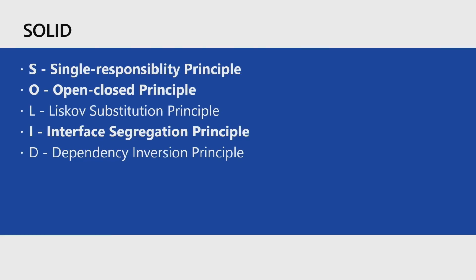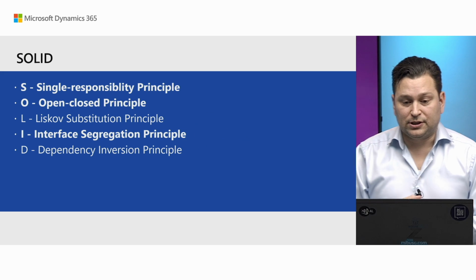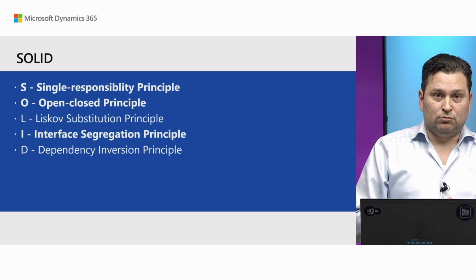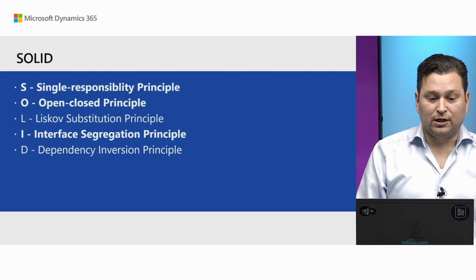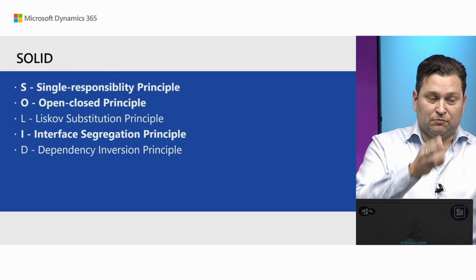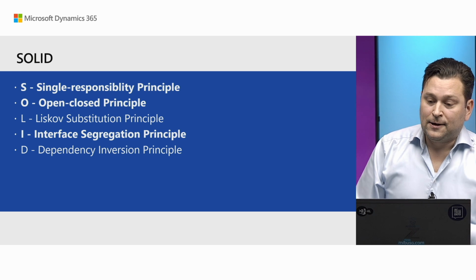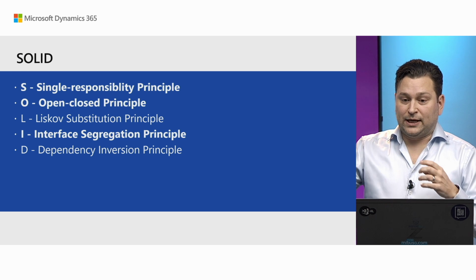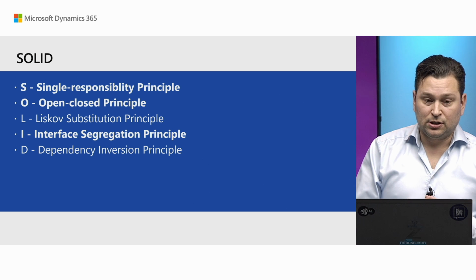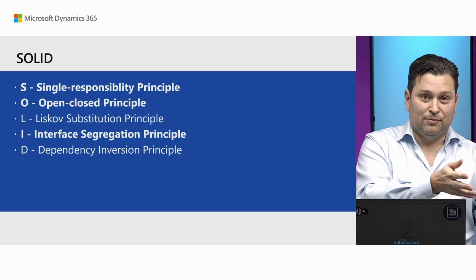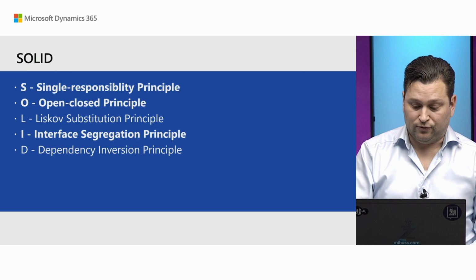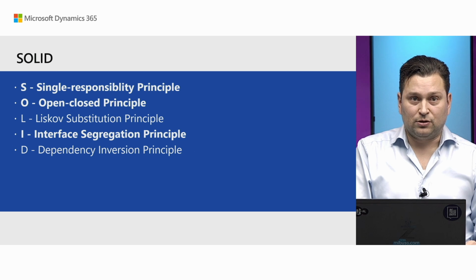Also, lately there's been a lot of talk about SOLID, so I figured I'd mention some of the points here. SOLID are the first five principles of object-oriented design. So a module out of the box supports the single responsibility principle, meaning it has only this one responsibility. It has the open-closed principle, meaning that it's open for extension, but it's closed for modification. You don't necessarily need to implement the interfaces if you don't want to, and so on and so forth. So it's a good step in the right direction, also into the object-oriented world.